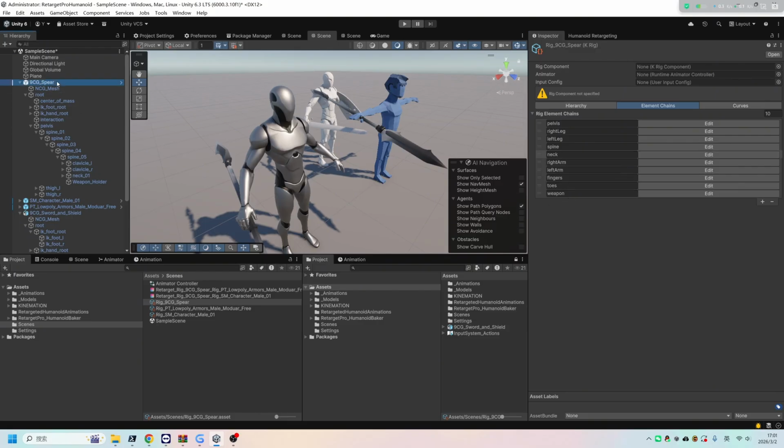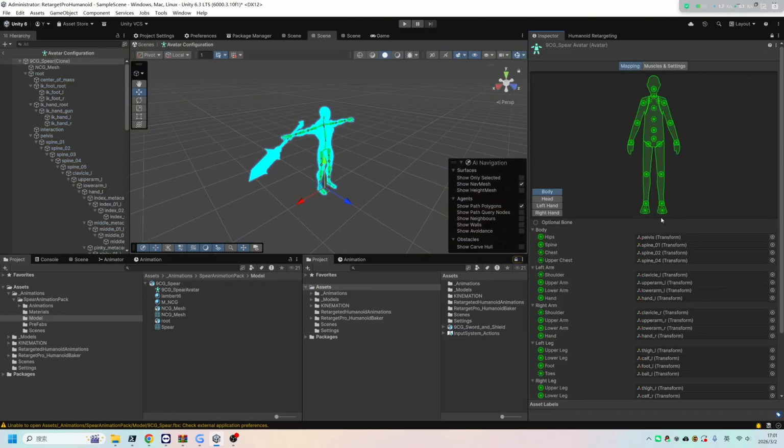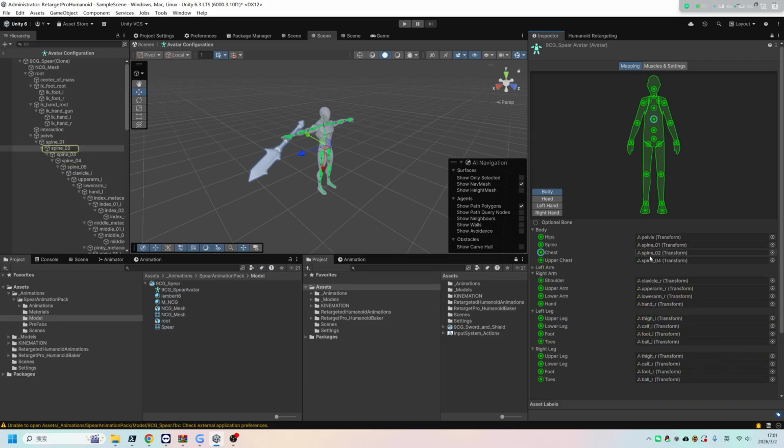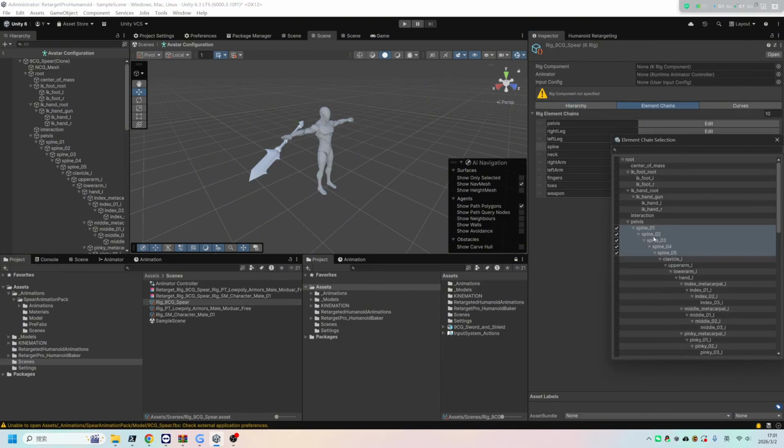But let me see, for humanoid retargeting, I can check the avatar to check the bones that really work. So 1, 2, 4, that's what should be included in your rig file. So the rig file will go to here. This is the 9Cg rig file, right? Spine 1, 2, 4. 3 and 5 are not needed.